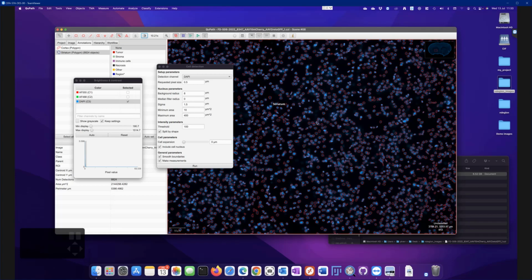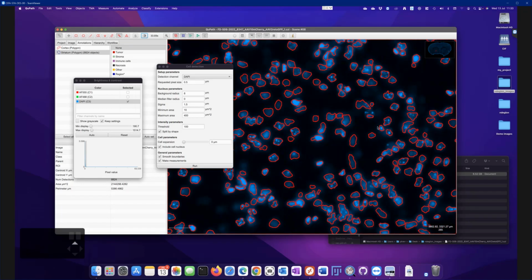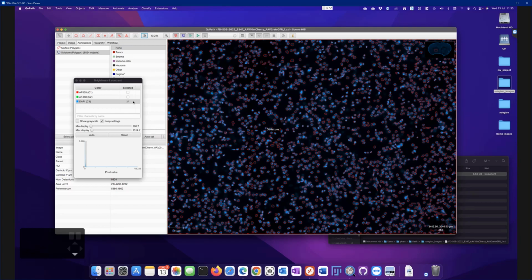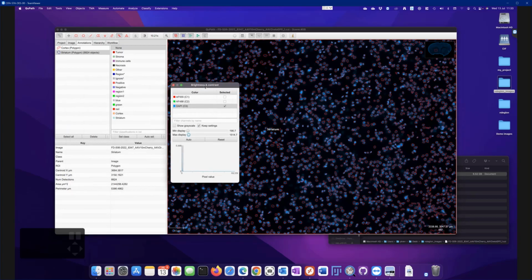So it does a decent job, I mean, but it's probably not the best solution you can have. As an alternative here, you can use QuPath StarDist to have a better cell detection. In order to do that, I will first remove all those detections, obviously, so I can delete all the detections here.